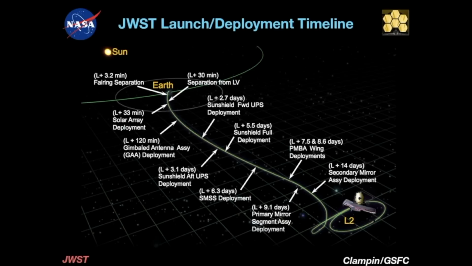Once it gets there, it will kind of float around in a halo type orbit. It'll be 5 times further than the distance that humans have ever gone. So this is why it can't be serviced at all by humans. Now it's possible that a future spacecraft could be built and go out there, but there's currently no human spacecraft that can go out and fix it if there are any problems. So that's part of the reason why it's over budget, is that you've got to make sure it's done right the first time, because that was what happened to the Hubble spacecraft, and that's what instantiated its need to have its first servicing mission a couple years after it was launched.